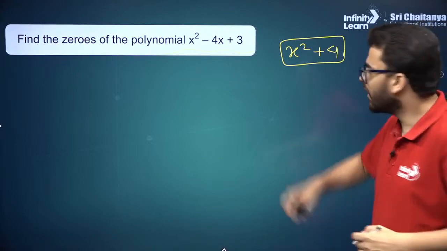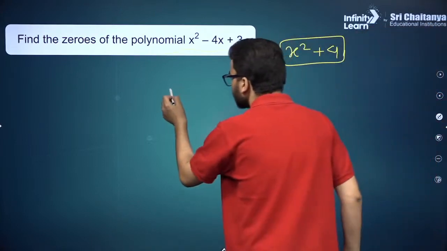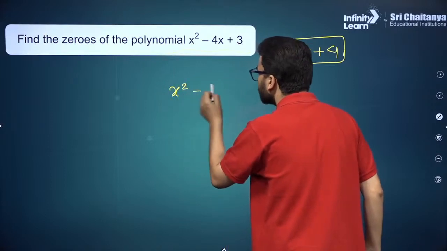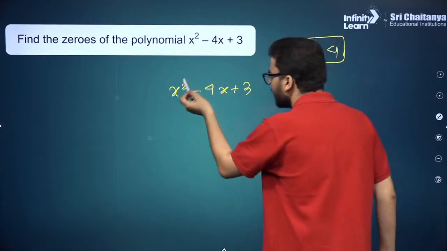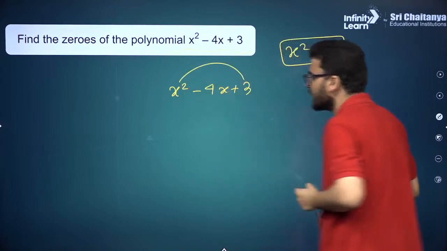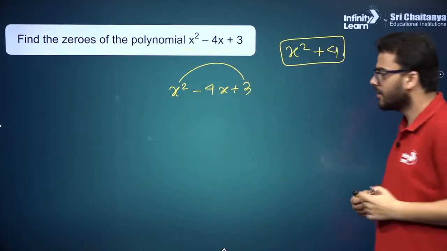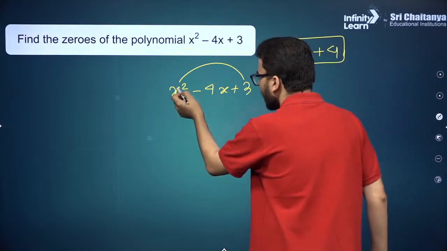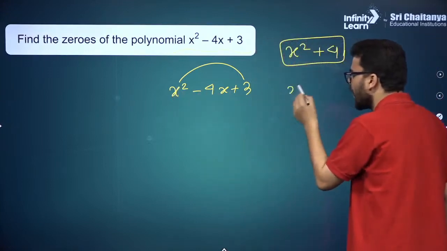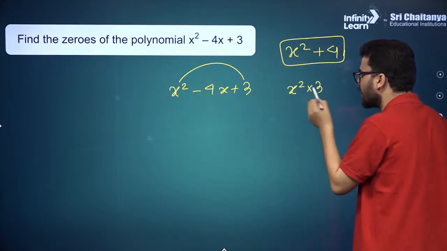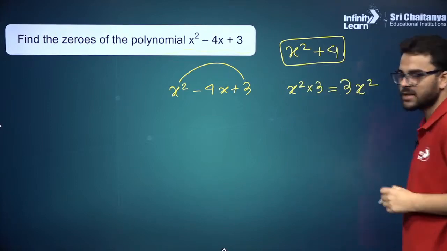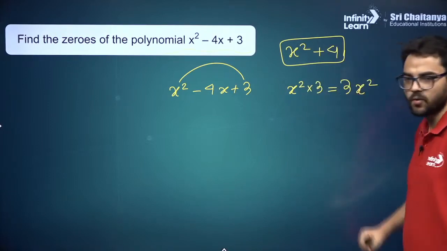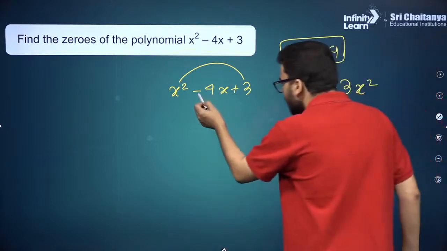Yes. So over here you have to split the middle term. How will you split the middle term? I am just reminding you. What do you actually do in splitting the middle term? You multiply the first and the last terms in your mind, right? So x square into 3, I'm writing it, you don't have to write it in your answer sheet. I'm just writing so as to make you understand. If you multiply the first and the last terms, you'll get 3x square. Now you have to split the middle term.